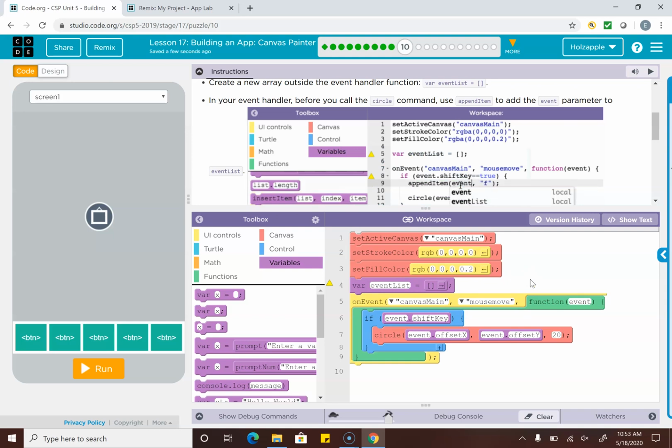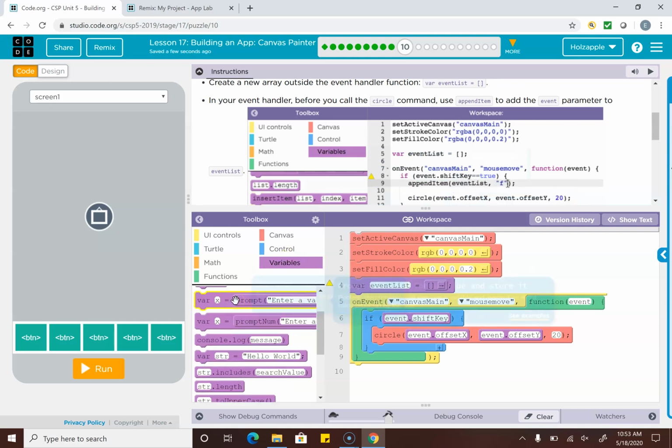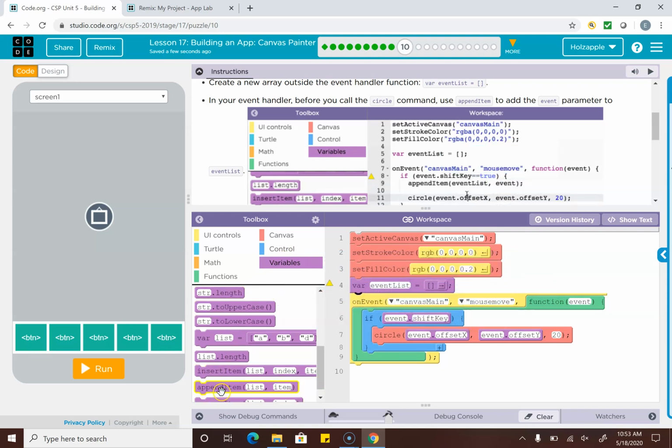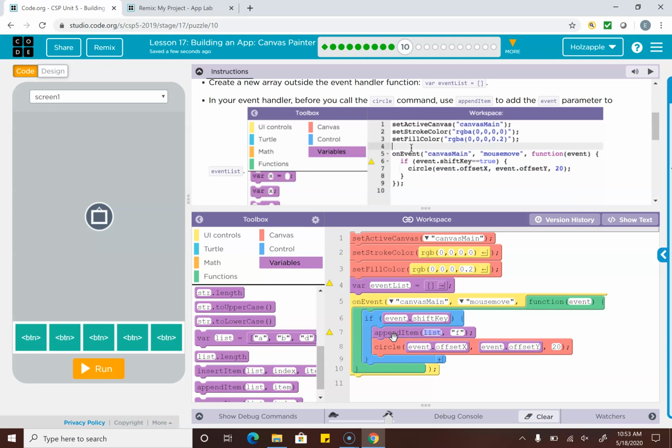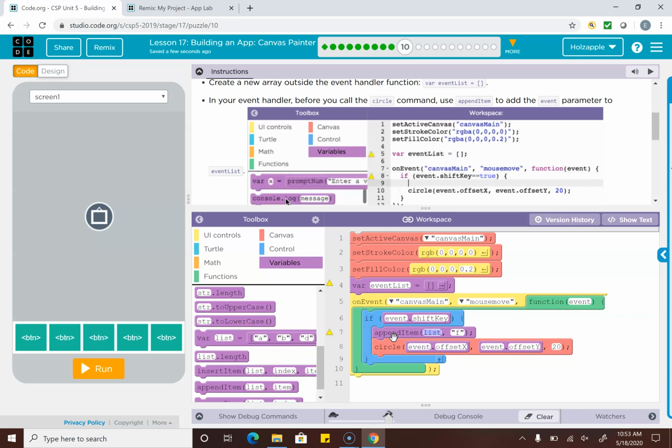Then in our if statement, we're going to add in append item, and we're going to add every circle that we create to that empty array.